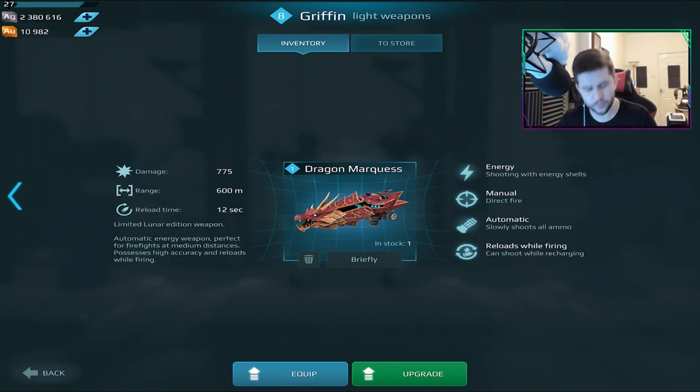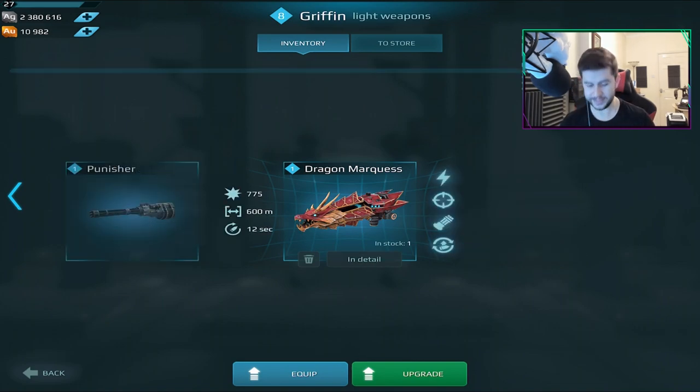So I want to read this in a little bit more detail. Damage 775. Limited Lunar Edition weapon. Automatic energy weapon. Perfect for firefights at medium distances. Possesses high accuracy and reloads while firing. That's actually really cool. It's energy, automatic, reload while firing. I love the look of this thing, dude. It's an absolute beast. I gotta get two of these.